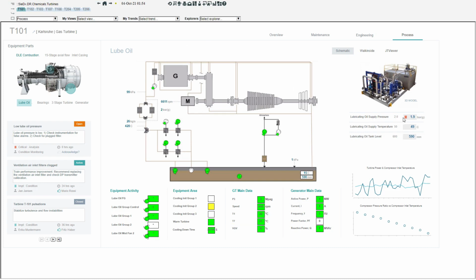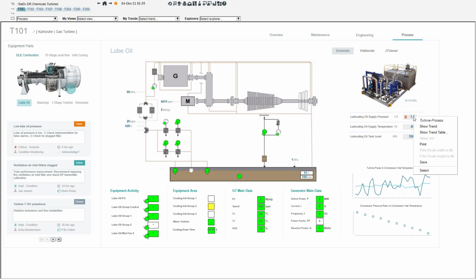And we see here that currently there is only 1.9 bar of oil supply pressure for lubrication, while in normal operation it is designed to be at 2 bar. So this already gives us a good indication.